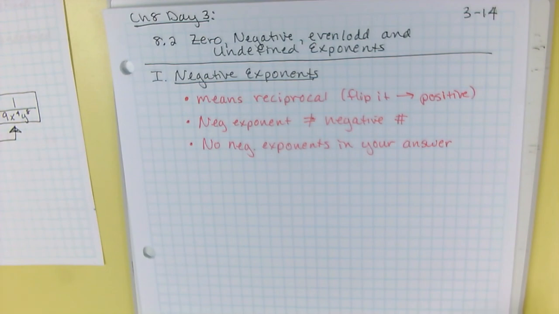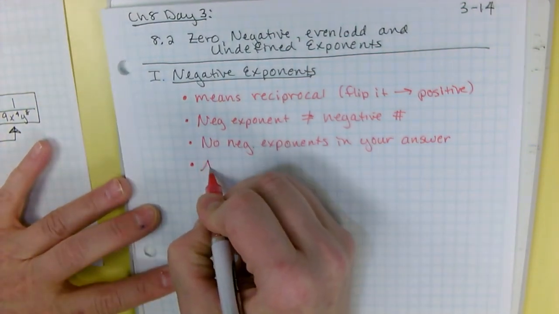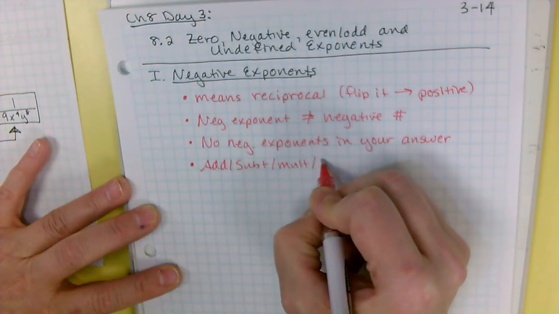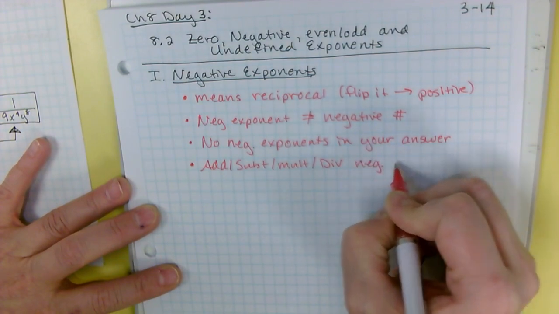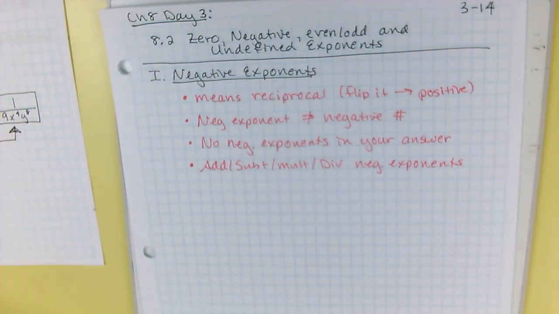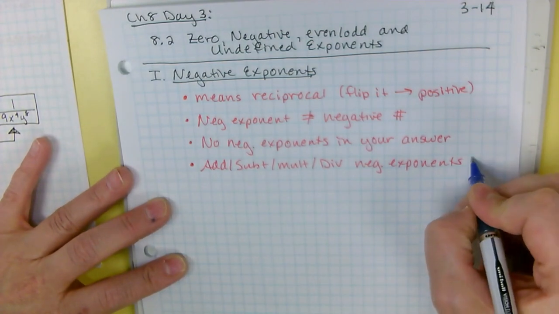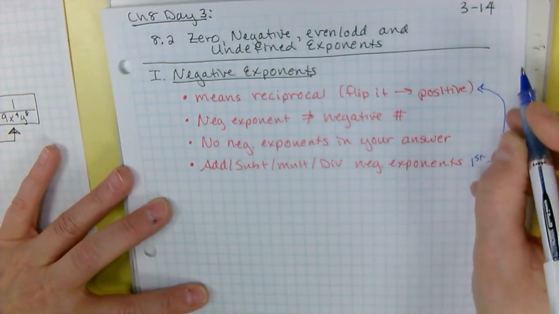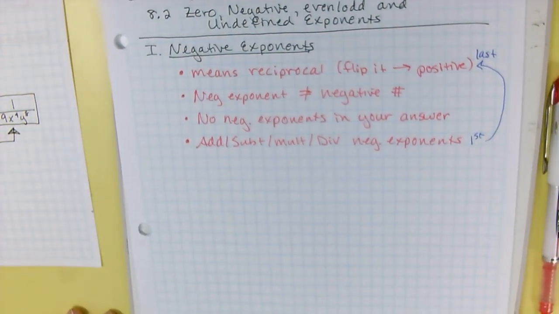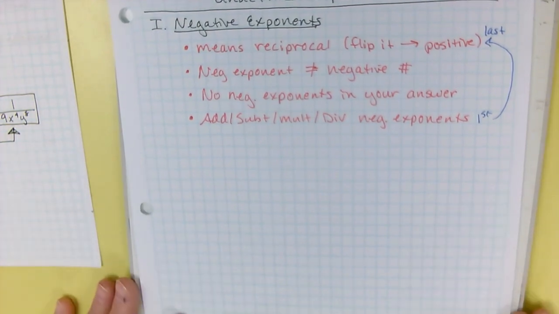Some of the examples today, I'm going to show you two ways to do the same problem that accomplishes the same thing. Now, like I said, a negative exponent is a symbol that means reciprocal, but it's also math. You can add, subtract, multiply, or divide with negative exponents. Typically, you do the adding, subtracting, multiplying, and dividing first, and then when you're done, the last thing you do is move the negative. That's generally how it goes. But like I'm going to show you in a second, there's a few options that you can use.